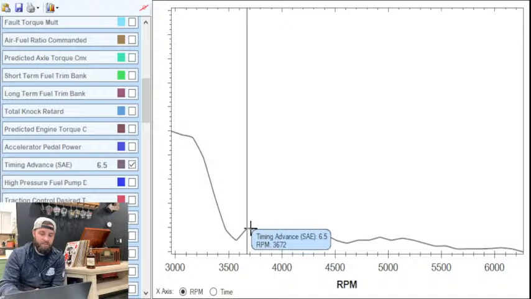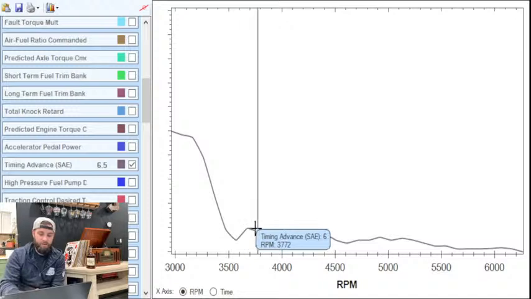Okay, so you'll see here, peak torque was around 4,000 RPM. Your timing is at 6 degrees from the factory, wide open throttle, 4,000 RPM, and I believe we were somewhere around 13.5 to 1 AFR from the factory. You step on it, you get this huge torque hit, you have advanced timing and lean AFR, and people wonder why these cars have issues. Okay, now let's get to the second part of this.